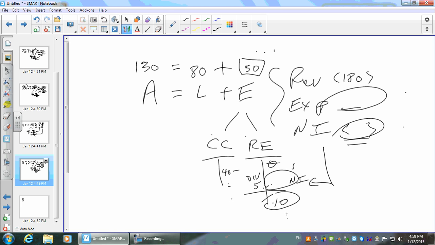Okay, anyway, so if I know this is 50 and I know that retained earnings is 10, what does that do for me? Beginning is nothing in retained earnings. Dividends came out of 5 and there's 10 left at the end. How much was net income? 15. Now I know that one and I can plug it in up here, right? So now I only have one unknown there. I have 15 net income, I got 180 revenue, and what's the expense gotta be? 165.